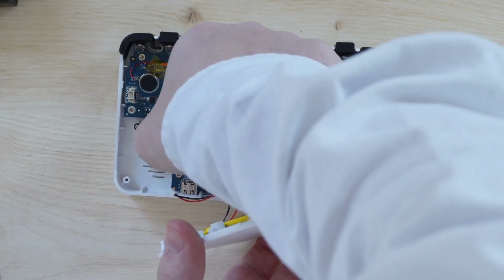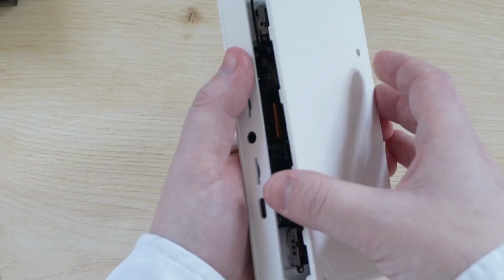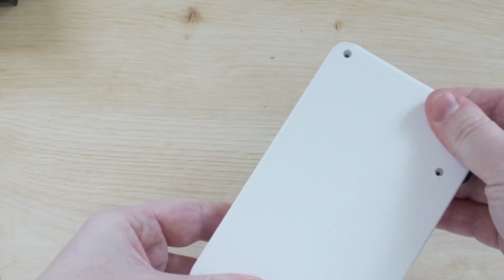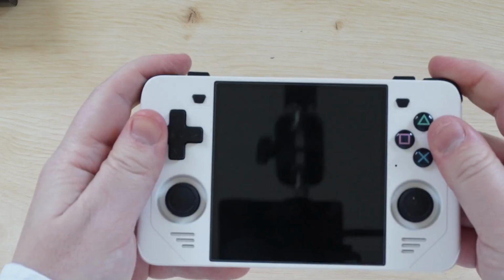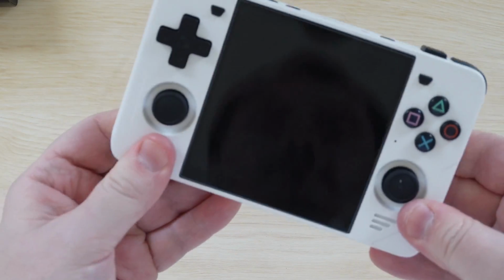With the back cover, reconnect the antenna, then the speakers, and finally the battery. Always do the battery last. Push the cover back on, but don't put on those 4 screws just yet. First we want to power the device on and make sure there aren't any issues.